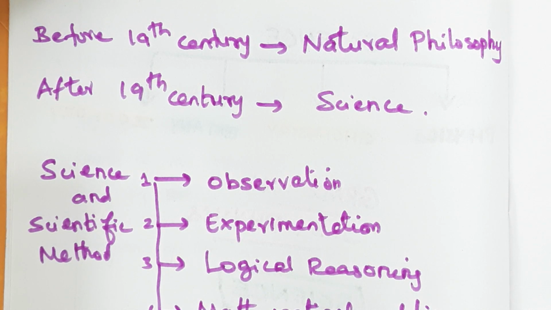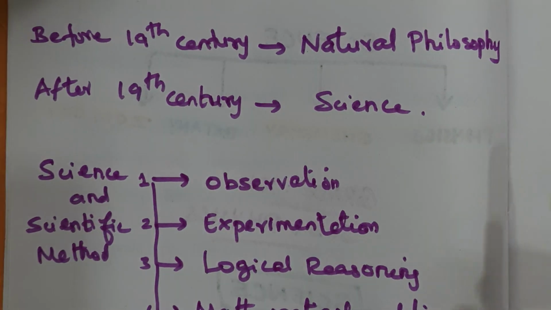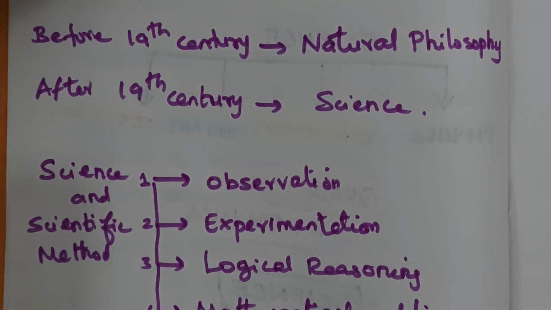In India, during the Indus Valley civilization, scientific and mathematical excellence existed. Scientific and mathematical excellence in India dates back to prehistoric human activity in the Indus Valley civilization. So in the 19th century, the word science was coined. Before the 19th century, it was called natural philosophy. Okay, so this is the simple introduction about the subject science.